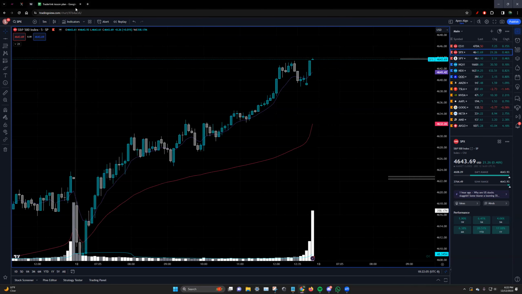So when you're looking at something like this, volatility is going to start picking up, usually from my understanding and experience, around 10 o'clock. From 9 o'clock to 10 o'clock it drops off, and then from 10 o'clock to 11 o'clock to 12 o'clock it slowly starts picking back up. And 12 o'clock is when it hits sort of that peak time.